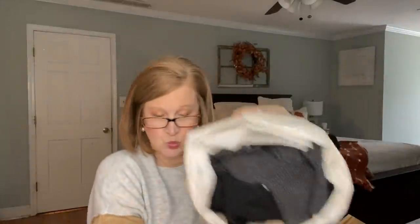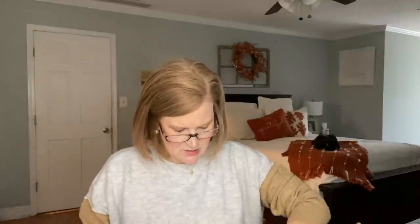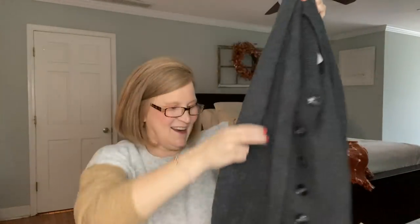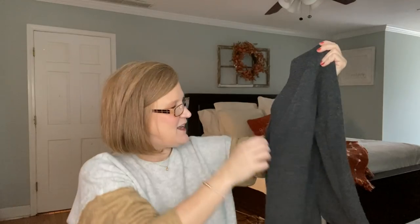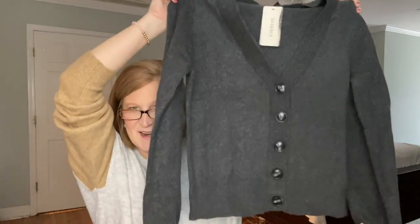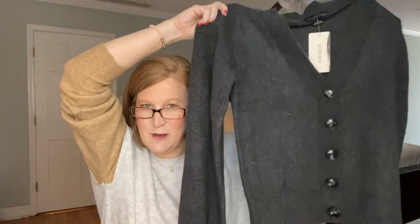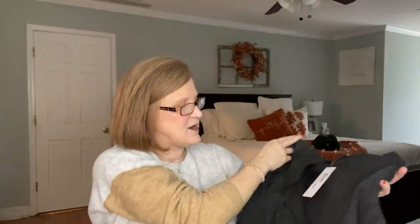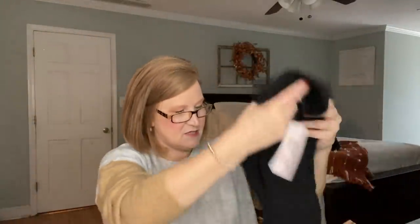Here's outfit number two — lots of black and gray, which was my issue with my last box, so I did ask for more color. This next piece is what I call a grandpa sweater — a Mr. Rogers style sweater with a little balloon sleeve and a slightly shorter, dressier length. Very very cute. I call it a grandpa sweater because after my grandpa passed I found two sweaters like this in his closet; I still have them and they remind me of him. This one has a price tag of $98 — I'll need to check if that's on sale.